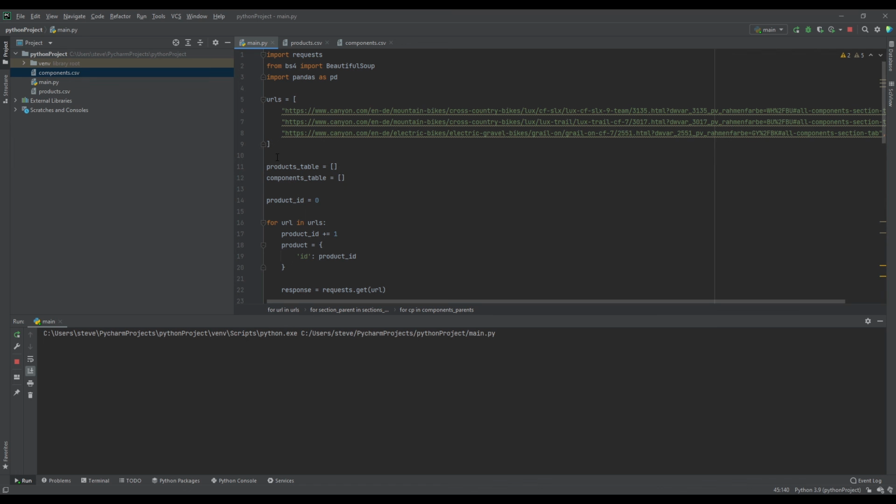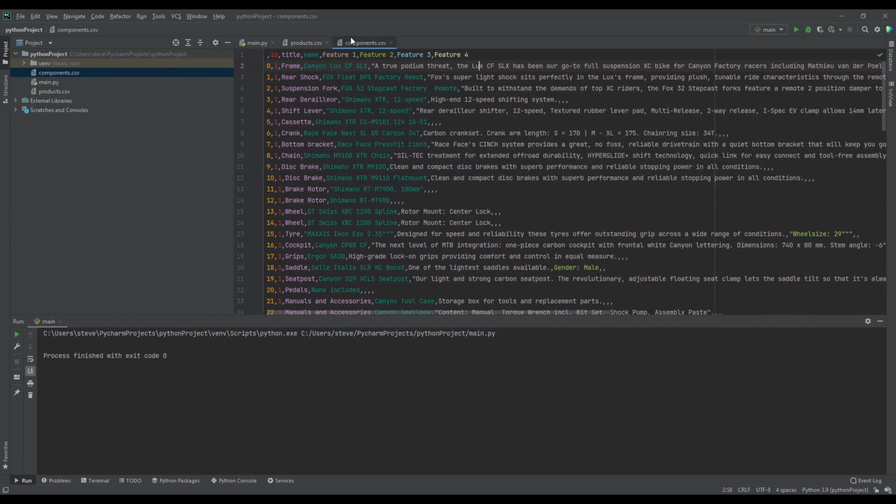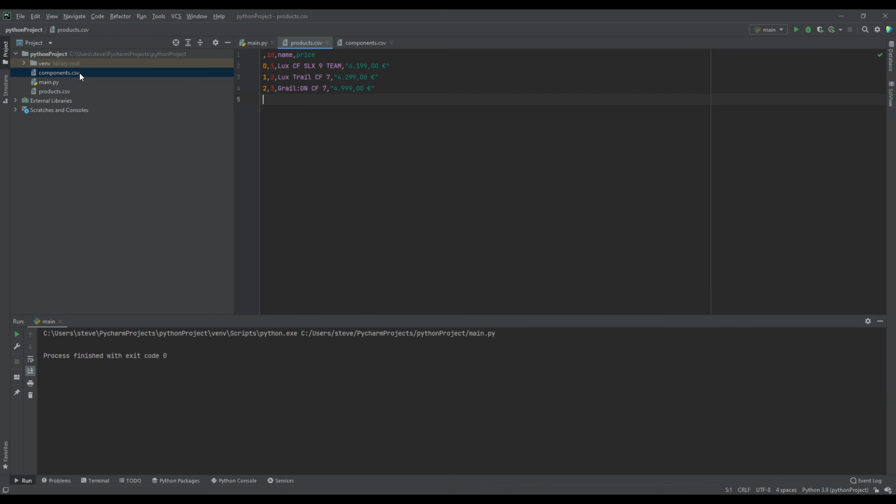Since it's a small project, I just do it like this. But if it's a big project, usually I want to save the response of each URL in a cache file, so we don't have the bottleneck of making network requests. Let's see. Okay, let's open with Microsoft Excel.